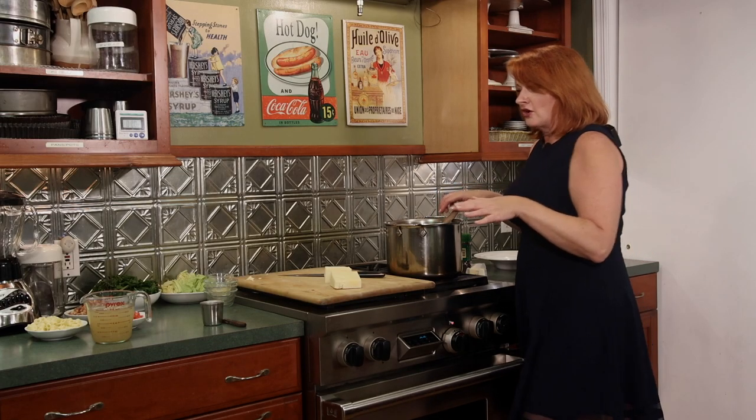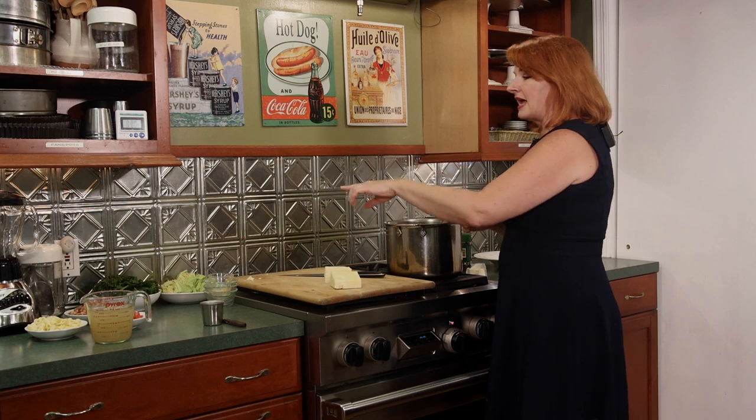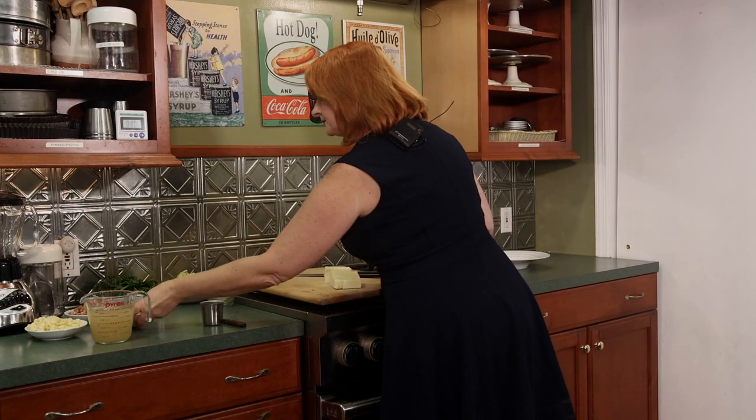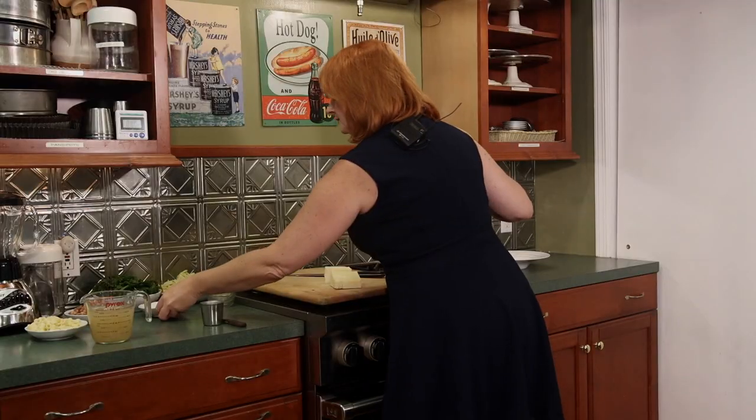Okay, we're gonna add our other ingredients. I'm adding in the ingredients, the longer they cook, they go in first. So the last thing we're gonna add is the cabbage and the chard because those we just want softened, we don't want those to overcook. So we're gonna add some diced tomatoes.